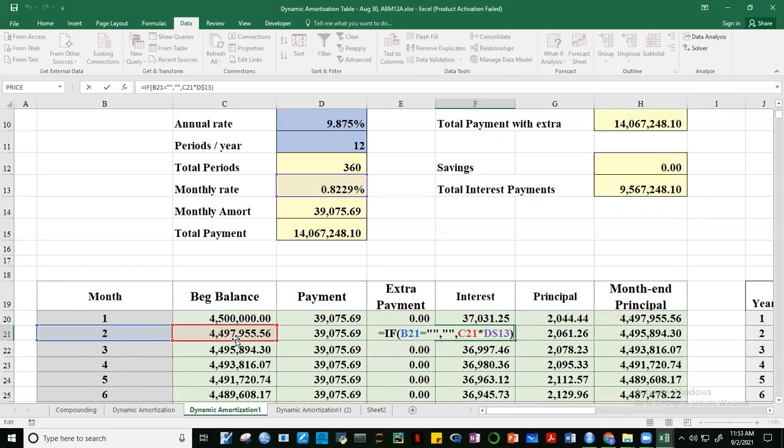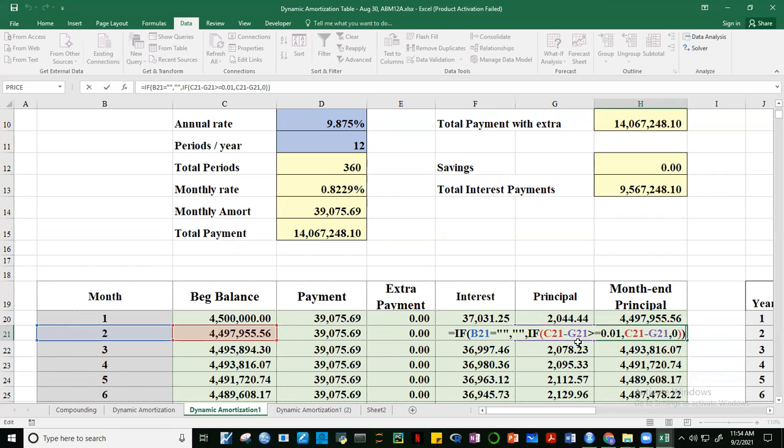Interest, kung wala nang month, guys, huwag na maglalagay. Otherwise, it's the beginning balance multiplied by yung interest rate natin, monthly interest rate. Principal naman, guys, if this is nothing, give us nothing. Otherwise, sum natin yung payment natin plus the extra payment, then minus natin yung interest payment. Yun ang mababawas sa principal. Okay, itong month and principal natin, if this is nothing, give us nothing.